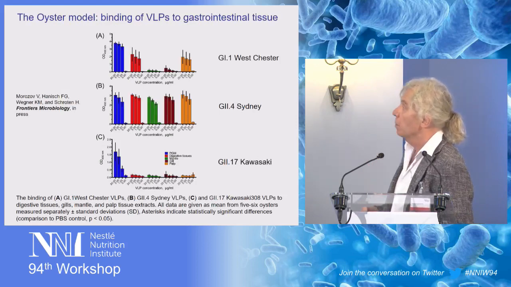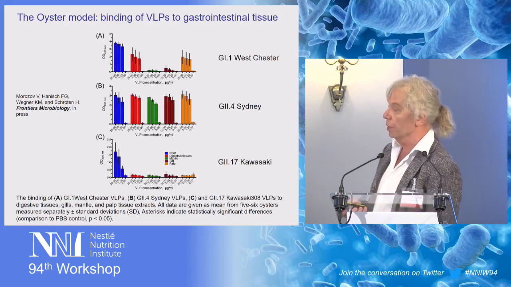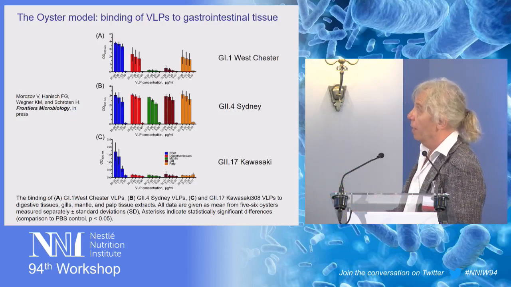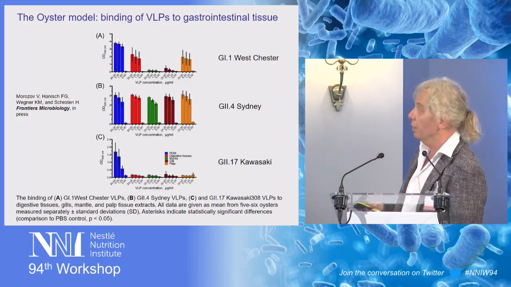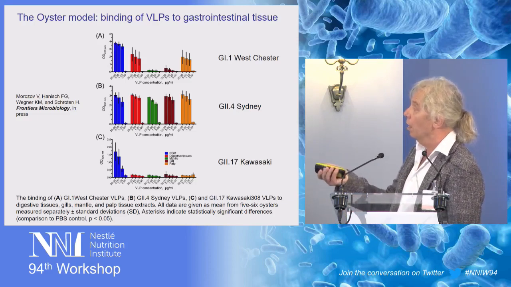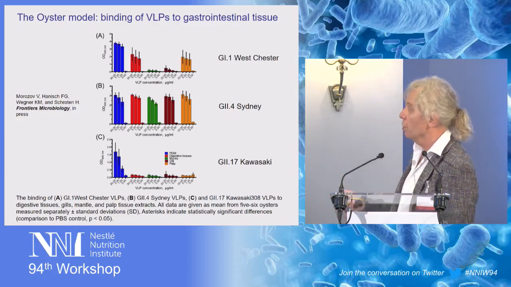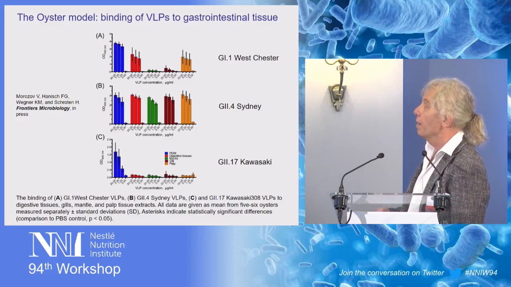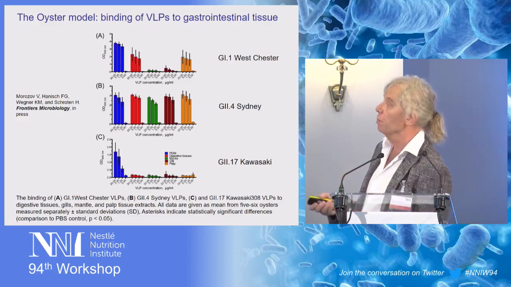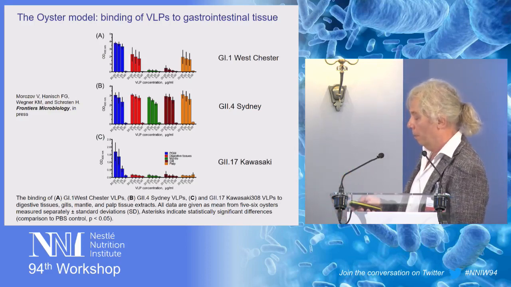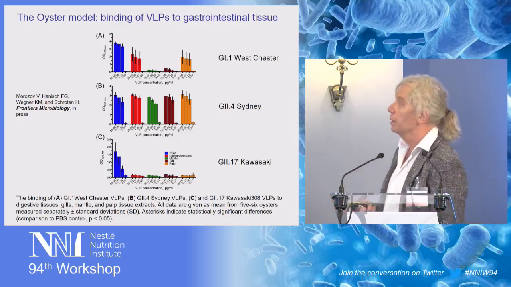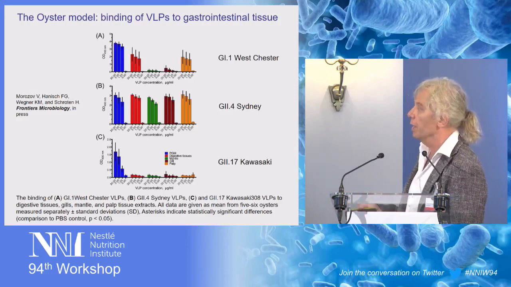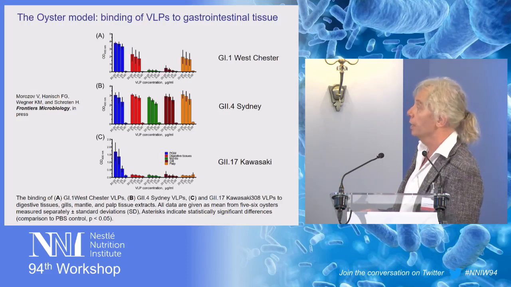Now, this is one of my last slides. We are currently trying to establish oyster as a model for binding or accumulation of virus particles in the gastrointestinal tract of these animals. We could demonstrate that actually the strains GII.4 and GII.4 are accumulating in this system, but interestingly not the GII.17 Kawasaki strain, although this has been claimed to have a higher affinity to blood group-like structures. But obviously the blood group-like structures recognized by this strain are not expressed in oyster. We already have initial data in this model and can tell you that there is a certain degree of inhibition exerted by 2'-fucosyllactose, the milk oligosaccharide, in this system. So principally, this model can work.